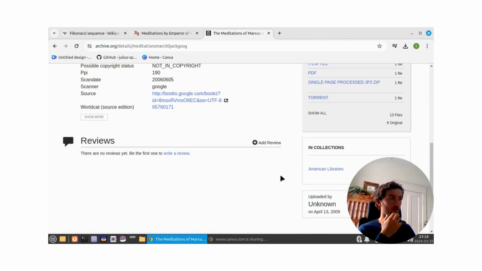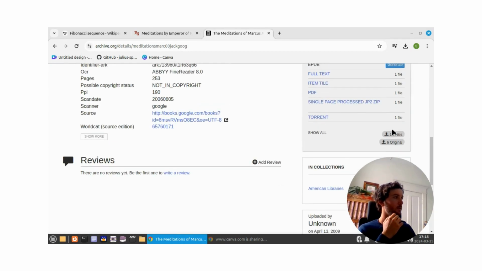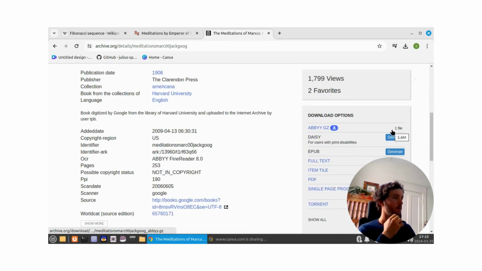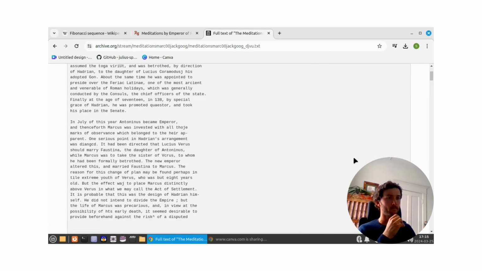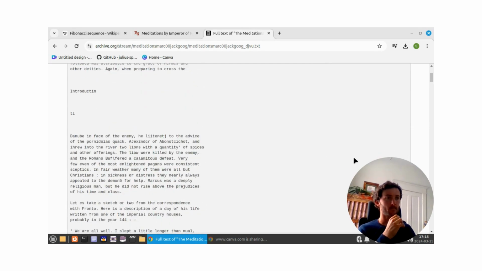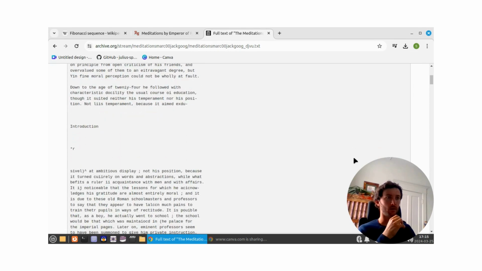English, English, English. EPUB generate. So odd.